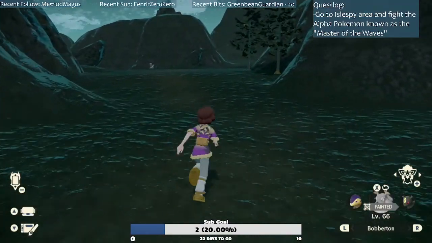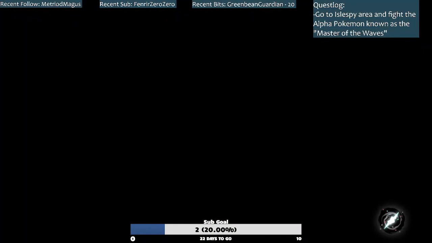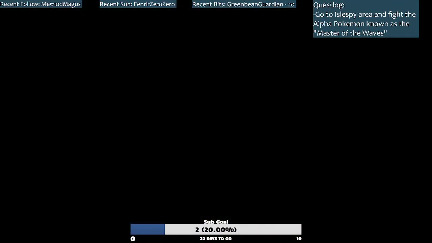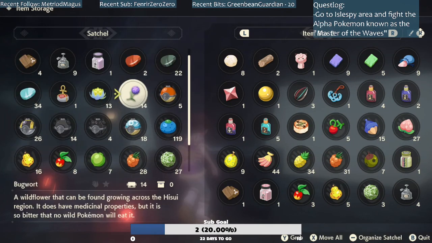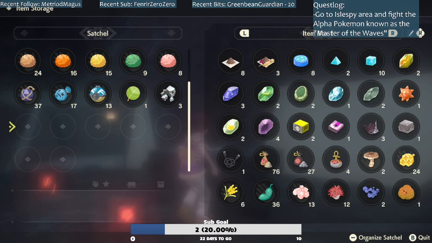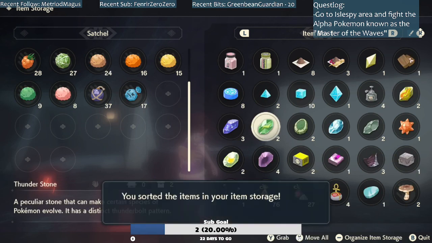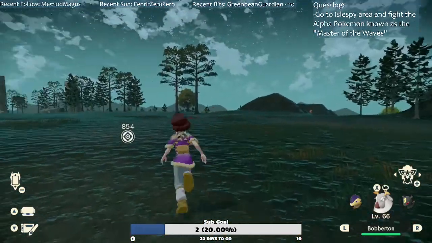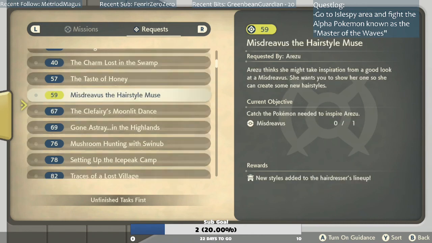Okay, we're going to... Oh, actually, we can just kind of head back this way. Okay. And then we're gonna sleep. And then I'm gonna go look at my stuff. Okay. Nice. Okay. So now, I still need a mischievous. I don't know where they are.